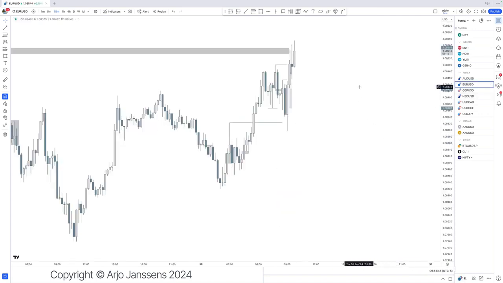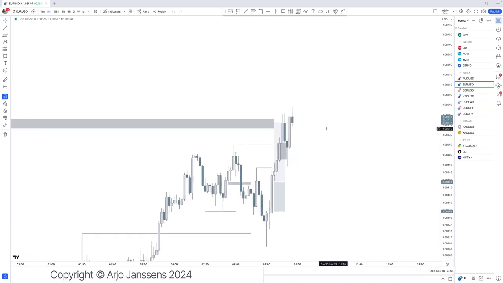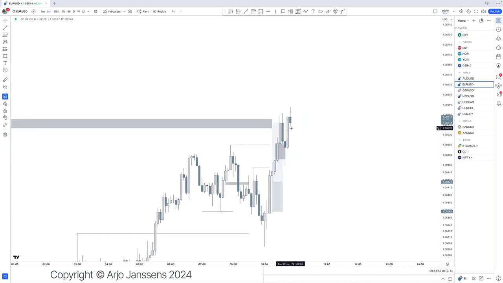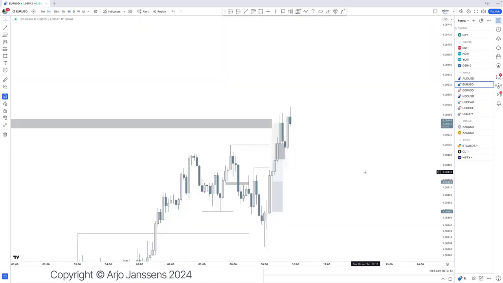Then on EU right here. Perfect. This is exactly what you would want to see. So this next 5-minute FVG gap is very nice to potentially take a trade off of right there to continue higher towards a next target as well. That is quite nice actually. Only thing is that time is not agreeing anymore. So keep that in mind as well.